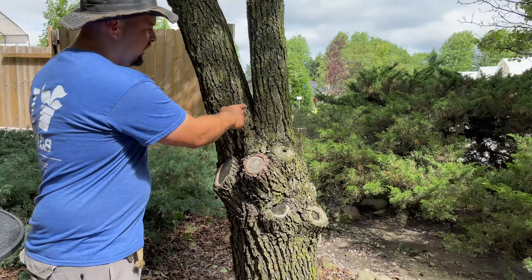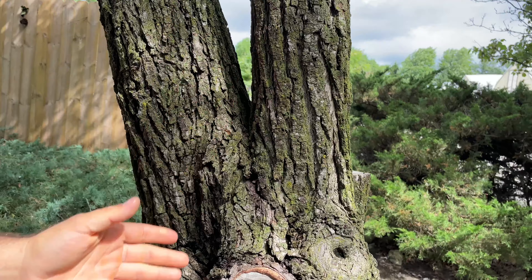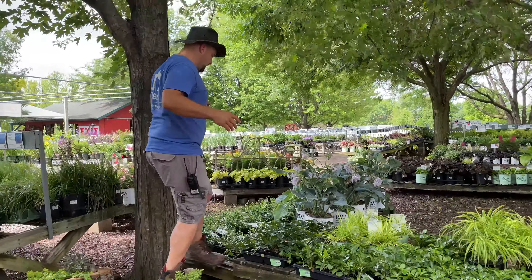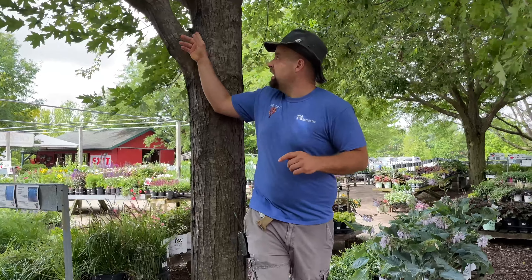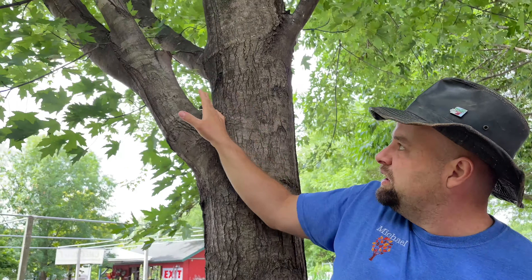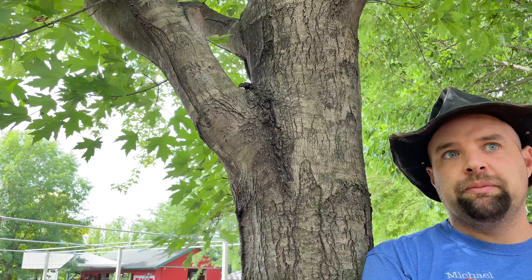You can see how narrow that is on this branch here. If we take a look at another type of tree — this is a maple tree and it has this ridge or furrow of bark in the middle. That's the normal way that you would want to see your branches forming on your tree.